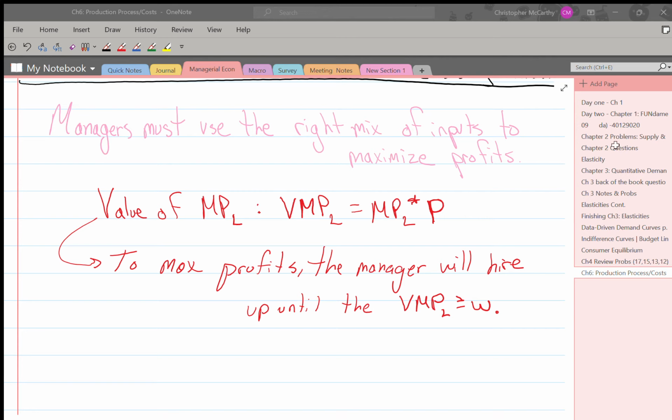So, excuse me, this is where the book's example sucks. Because essentially, you look at this immediately and you're like, wait a second, the value of the marginal product of labor is immediately less than the wage, right? So that's why they made the definition a weird thing that's like you're going to hire until the value of the marginal product of labor is greater than or equal to wage rate.